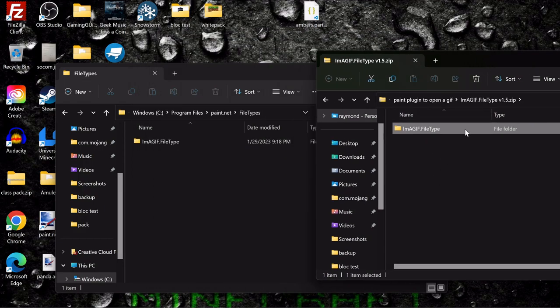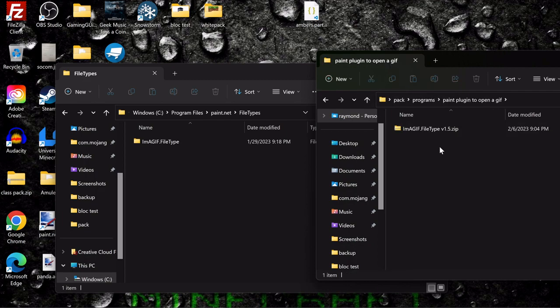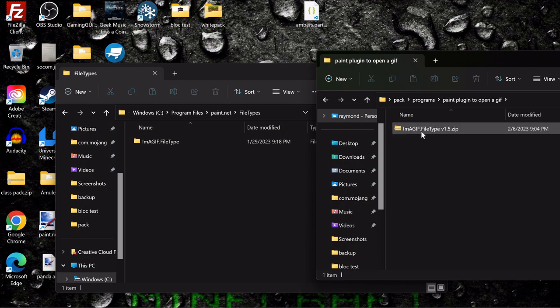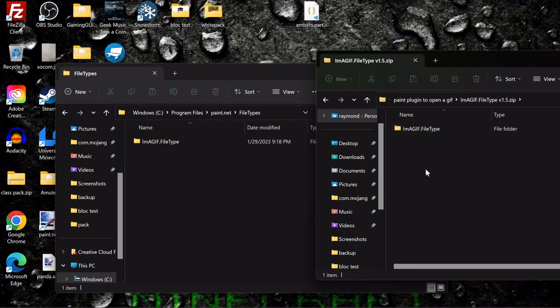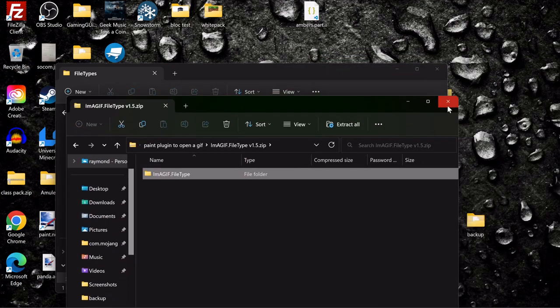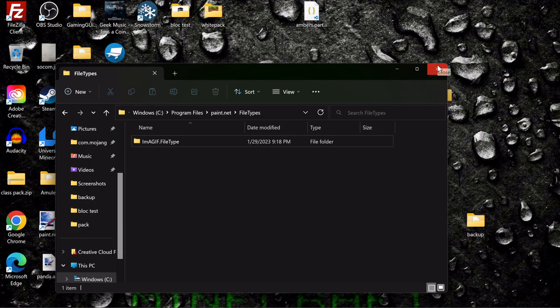All you do is click and drag to the inside of the zip file. Some of you might not have the extension, so open up the first folder, and it comes up as a zipped file. Double click on it with Windows, then it opens up this one. Then you click and drag this one over. Once you do that, you're finished. You have the plugin installed.